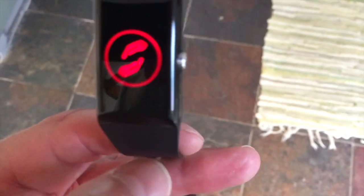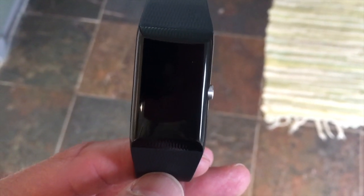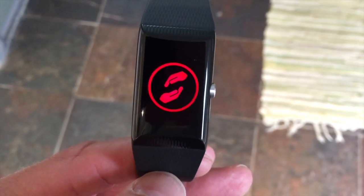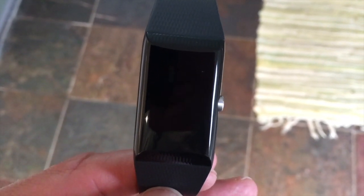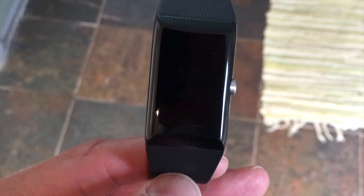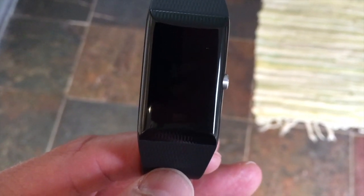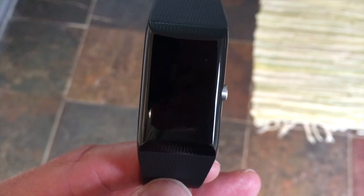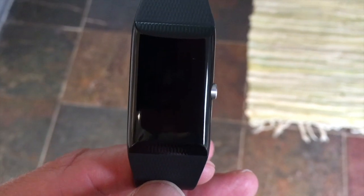What I've done is press and hold this little button on the side for three seconds. As you can see, it's flashing on the screen, and that means it is sending an alert. So I should receive an alert on my mobile — and funnily enough, as I'm recording this, it has. It's popped up to say an SOS has appeared. You can see now that the band colour has changed to a kind of an amber colour, meaning the message has been delivered and an SOS has been sent.